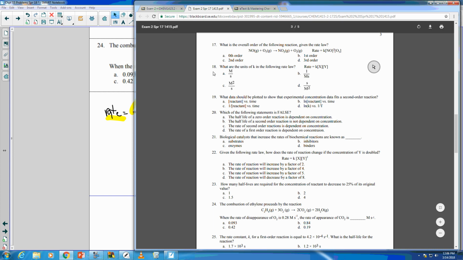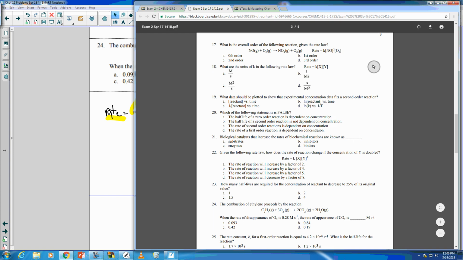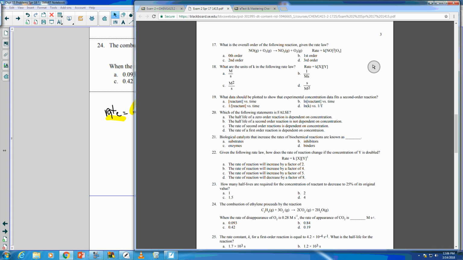Okay. All right, it says it wants to know what's the overall order of this rate law. So the overall order is just the sum of the orders of both of the reactants. So with respect to NO, it's second order. With respect to the O3, which is ozone, it's first order. So the overall is just the summation of those two. 2 plus 1 is 3. All you have to do is add those together. You know it's third order. Okay? Does that make sense?